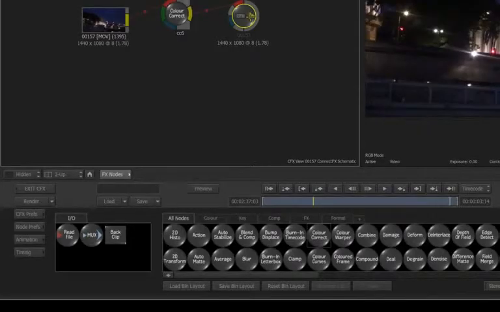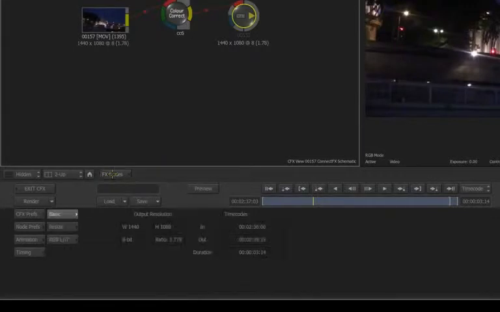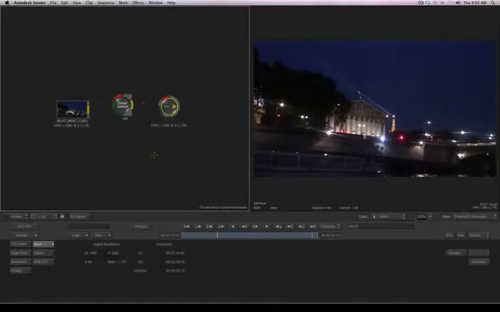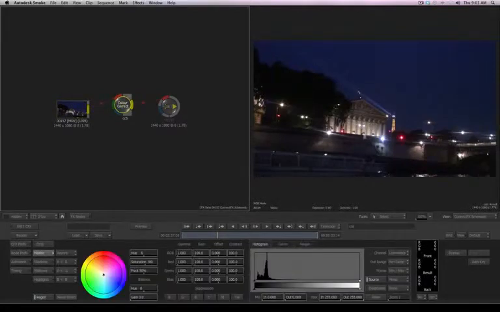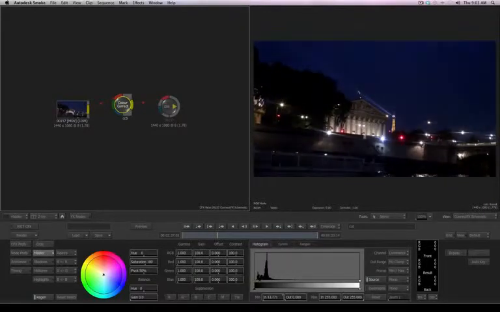To hide and display the node bins along the bottom of the UI and access each tool's parameters, click on the FX node button and the nodes will be hidden, and now as I select a tool in the schematic view, the parameters relevant to that node will then be displayed in the bottom part of the UI. With the color correction tool selected, I can now come in here and make the adjustments to the color correction tools that I desire, increasing contrast, adjusting my gain, and create a specific look I'm trying to achieve.